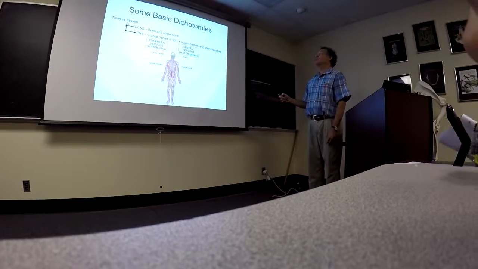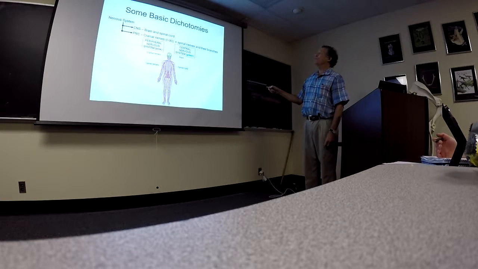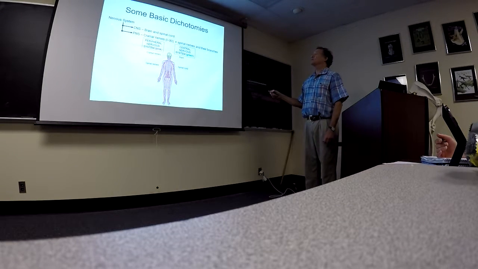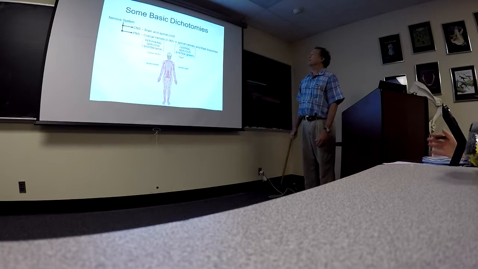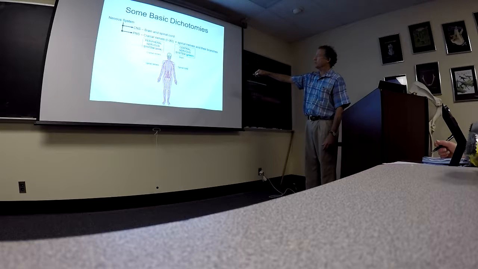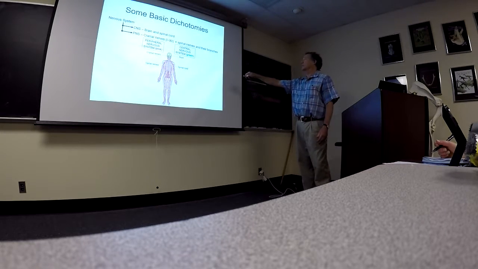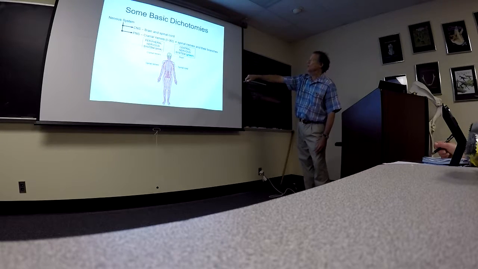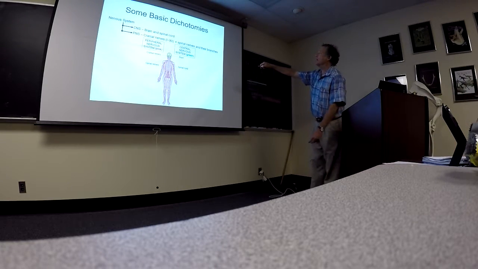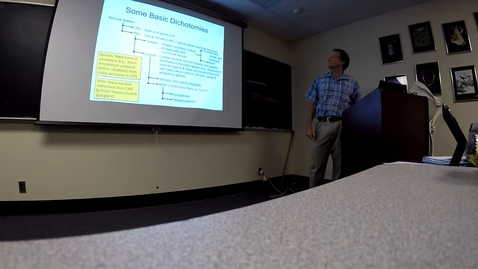The nervous system has two parts: the central nervous system, which is the brain and the spinal cord, and the peripheral nervous system, which is basically stuff that comes out of those and goes to the rest of the body. Okay, so this is the central nervous system. We haven't seen the brain yet, but we've seen the bits of the spinal cord down here. And obviously they are connected, because all these nerves that are going to peripheral areas of the body come out of either the brain or parts of the spinal cord.